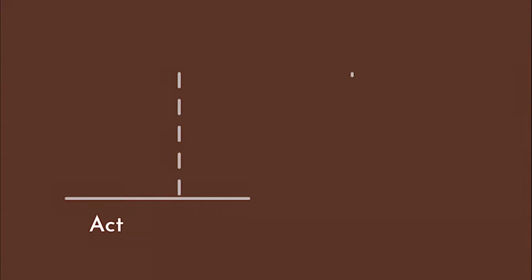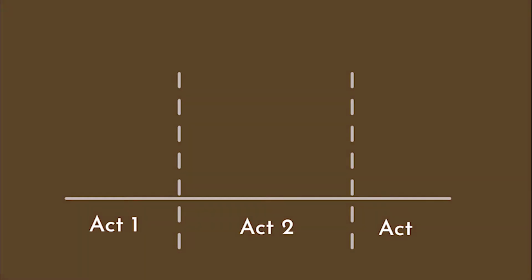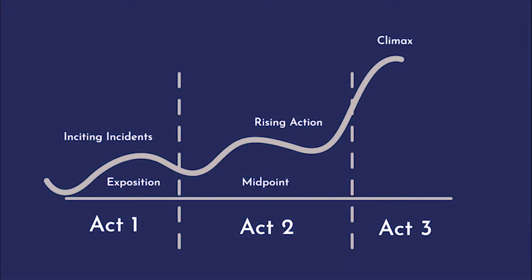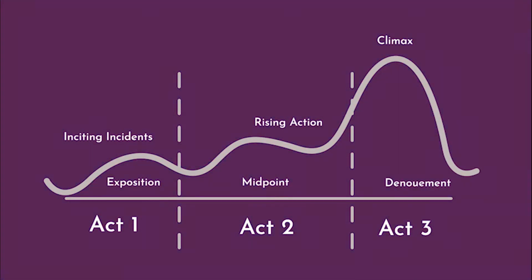The three-act structure. A story in three acts is a particularly popular approach, especially in screenwriting, because it is elegant and distilled. Act 1 usually takes around 25% of the screenplay. It sets up the story and sends the main character on his journey. Act 2 comprises about 50% of a screenplay and involves the protagonist going through various obstacles, learning, failing, and getting closer to their goal. Act 3 contains the climax, which is the highest point of conflict, and the resolution where the story ties up loose ends.